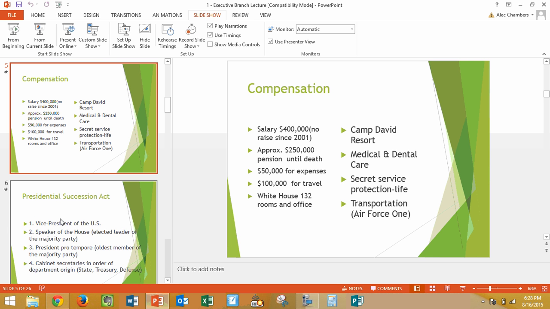So you can see on the page in front of you, the salary is nothing really incredible if you're comparing it to some top executives in the United States and CEOs of companies. Professional athletes and musicians all make a lot more than the President of the United States. However, the President of the United States often has a really good speaking career after he retires. So, for example, President Bill Clinton, who served from 1992 to 2001, he now earns about $10 million per year speaking at colleges and universities and in front of businesses.